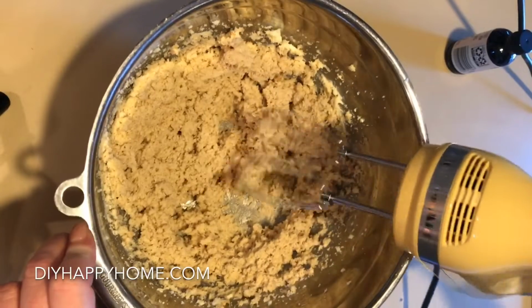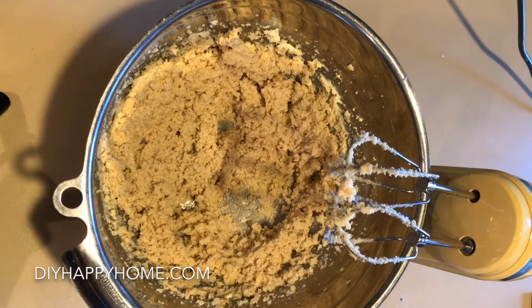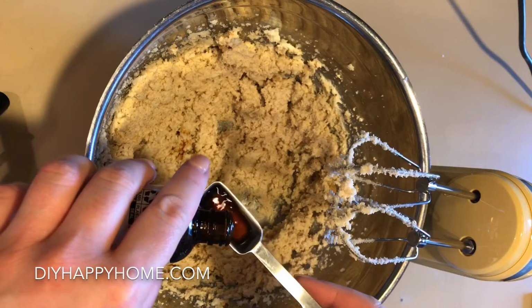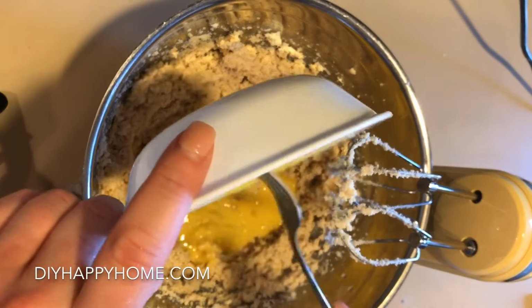Okay, so far this is the Toll House cookie recipe, and here's where I vary. I like to double the vanilla. 2 teaspoons of delicious, it always has to be pure vanilla extract. 2 large eggs, and I already cracked and whisked them. So I'm going to pour that in and then mix that in.